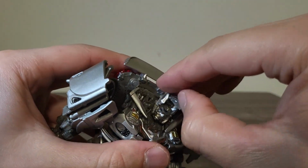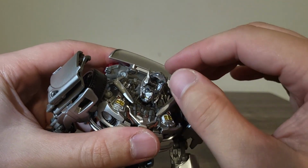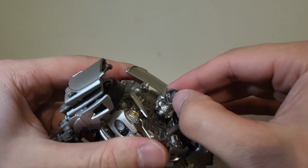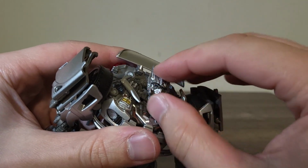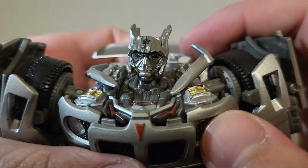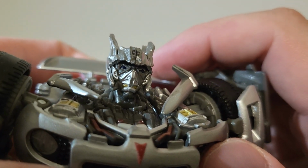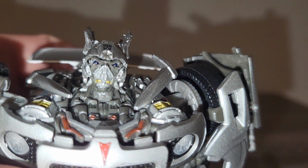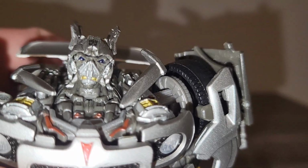And his visor, all you have to do is pull open his head, push this thing in right there, and just close up his head, like so. You can see some very nice detailing on the eyes, although you can't tell too much. Hang on for a second. A little bit of light to shine right there. Little blue eyes. I must say, he kind of looks freaky like that.